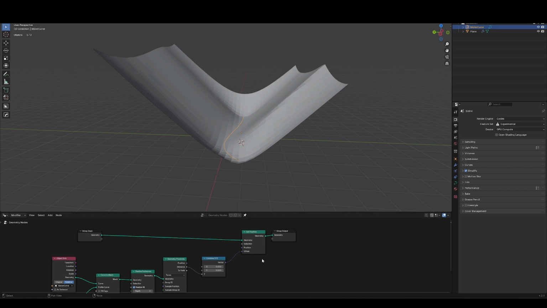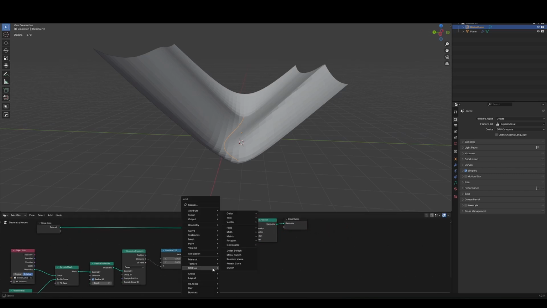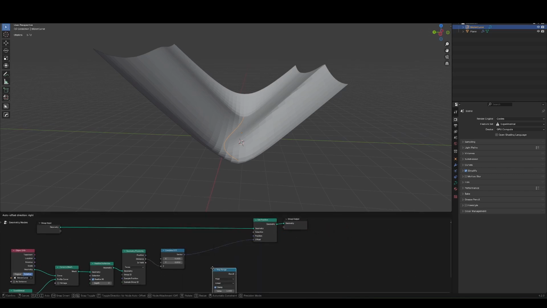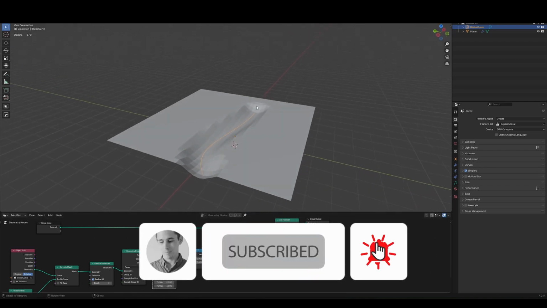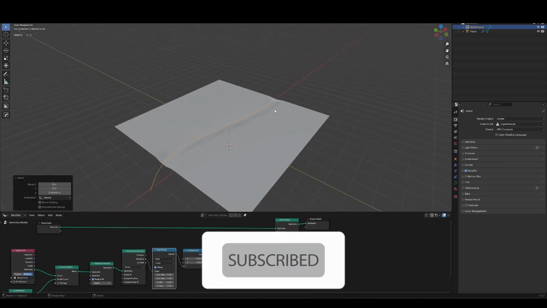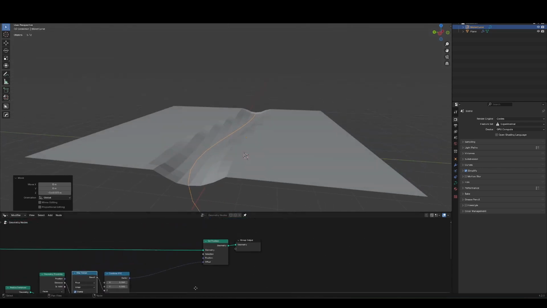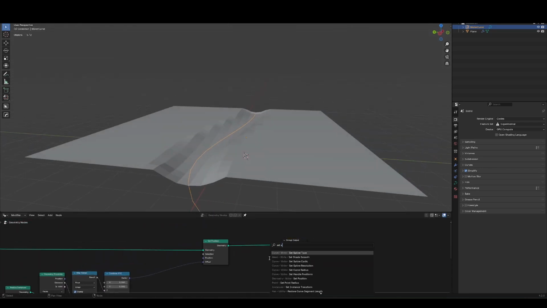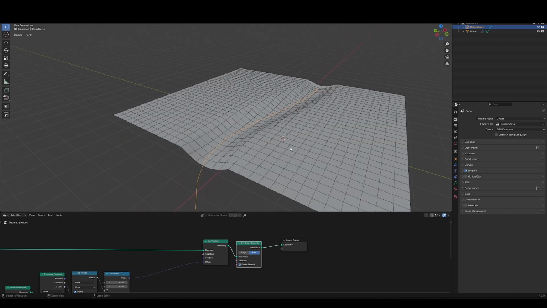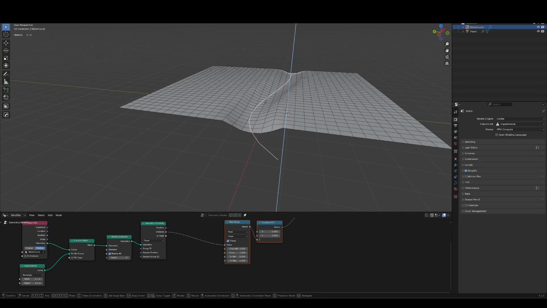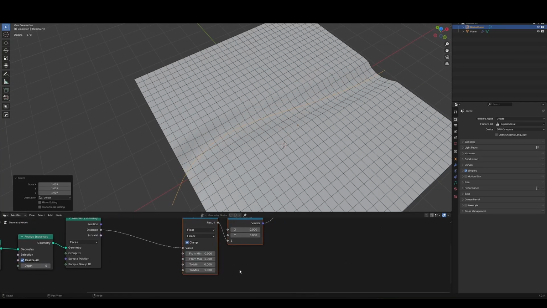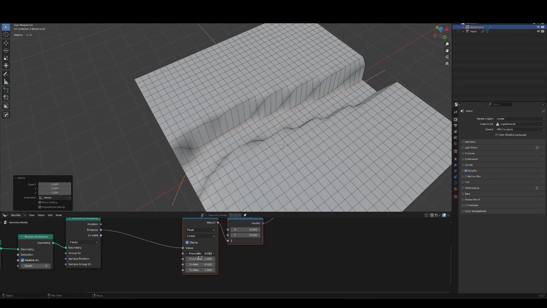And then to be able to control each level of this equation, I'm just going to get a map range node. Let's scale this up a bit. So far so good. And after this, at the end, let's go set shade smooth. So this is a good start. Let's turn wireframe on. So let's have a look at this map range and see if we can get that to work for us a little bit more. So we'll drag these sliders around and we'll see what they do.